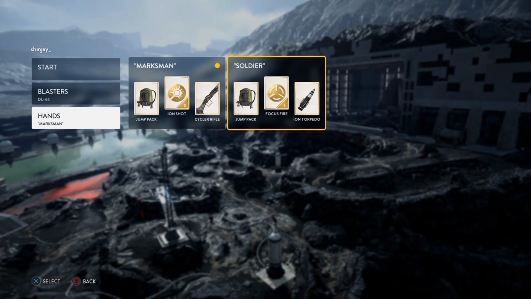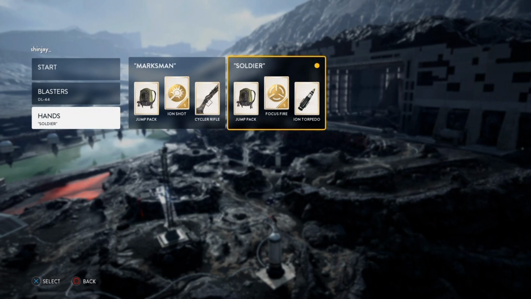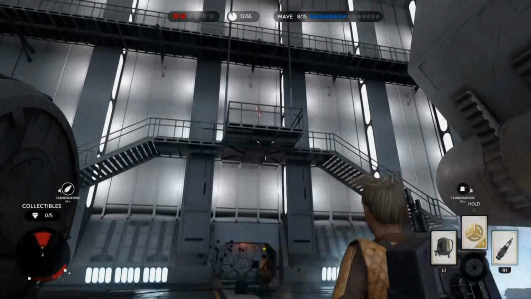So we went for the DL-44 blaster and the soldier hand, mainly for the iron torpedo, because the TIE fighters only take one iron torpedo to go down, which I'll show you in this video, and also for the ATSTs that are coming up the ramps as well.